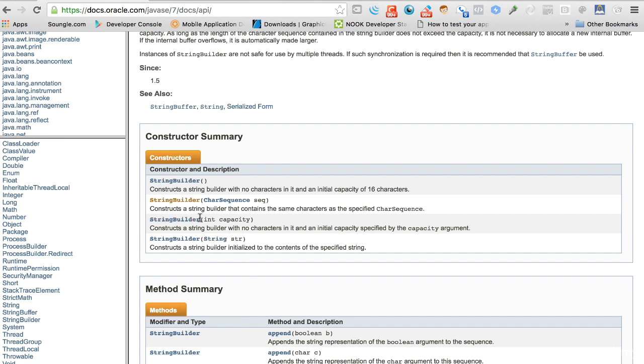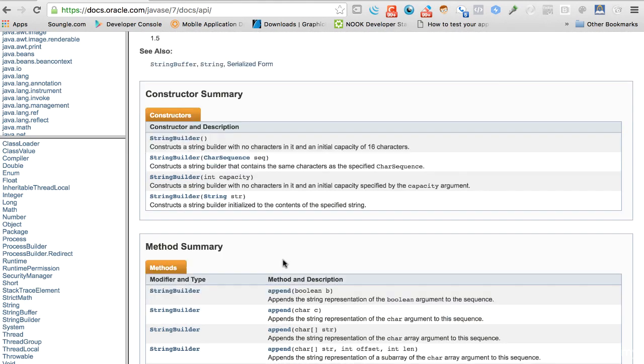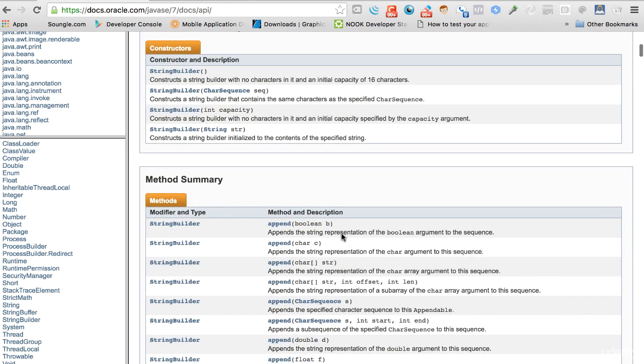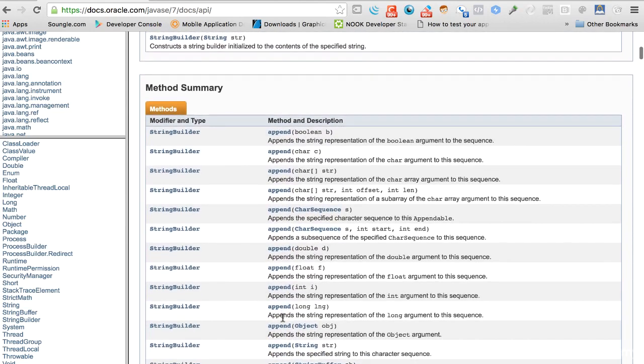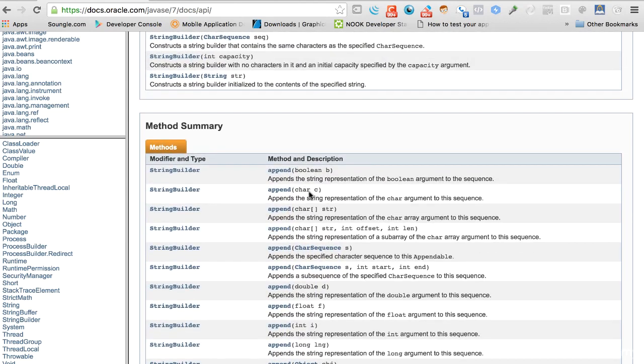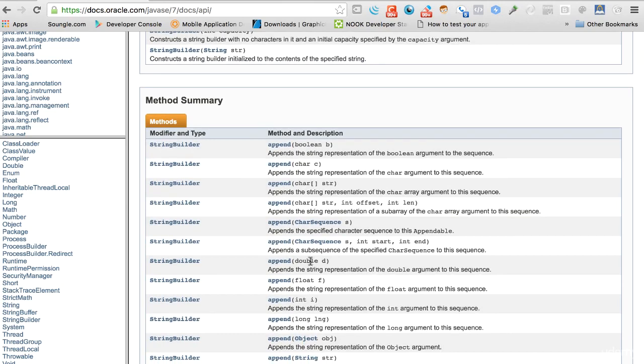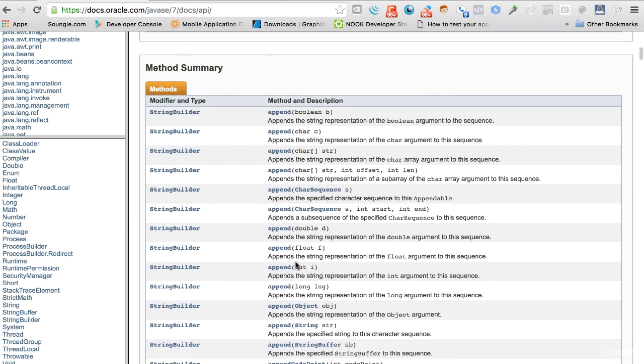So you can see that everything we talked about, how to create our own classes, is actually used in the Java class library as well. It shows methods here too. We can append, and again we have this method overloading, because this append is the same method, but all of them have different signatures, different parameters. So when we instantiate our StringBuilder, we can choose which method we want to use depending on the situation.